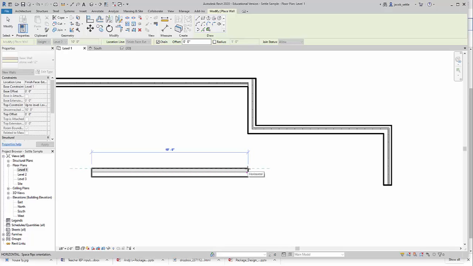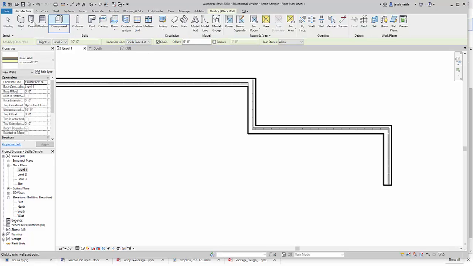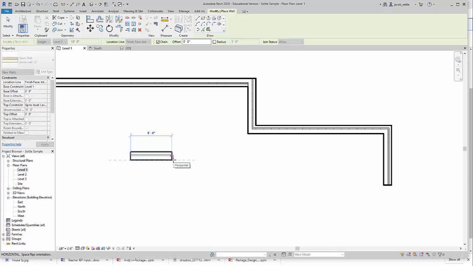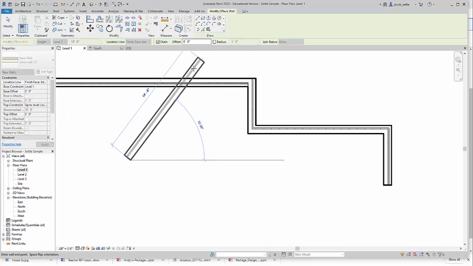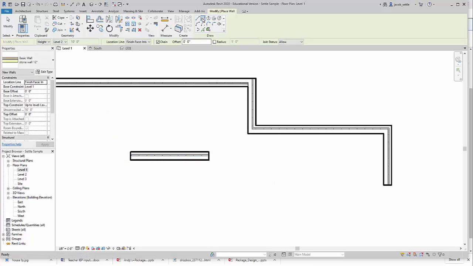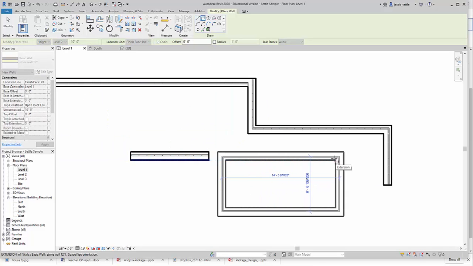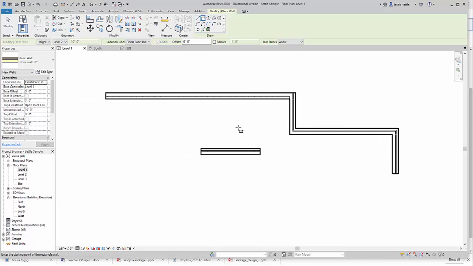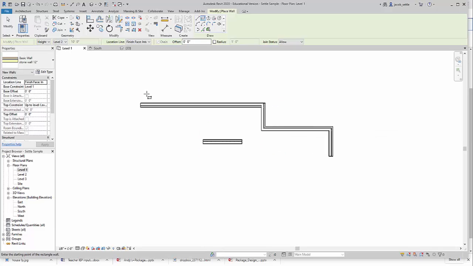That's my exterior face. If I do that same wall and I now decide that's going to be finish face interior, notice how the blue line is now towards the bottom of that line as I draw that. That's going to change whether you're drawing left or right, so take a look at how that's working. Up here, these are different ways you can draw. Right now I'm just drawing with a line, but you might decide you're going to start with a rectangle and type that in. You might need an arc. Hopefully you're not doing crazy octagons and other kinds of shapes, but basic lines and arcs. So I'm going to go through and draw the outside of my house to the best of my dimensions.